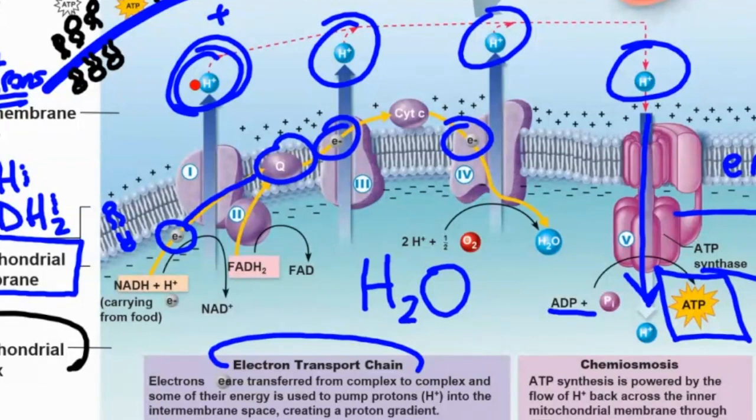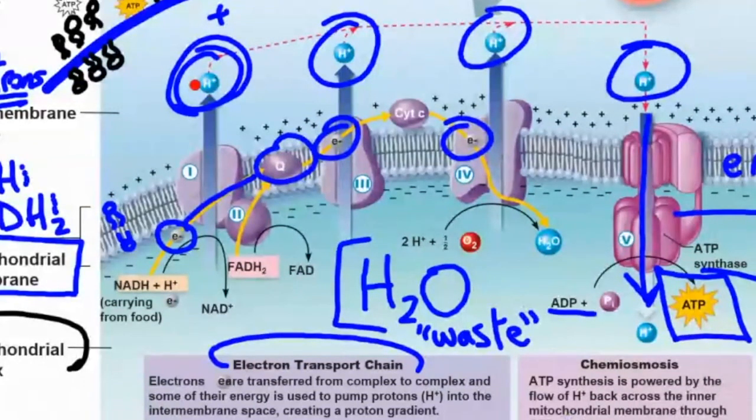But do you think that our cells are going to waste the water that we make? No, we're going to use it. That's good, clean water that we're going to use. So this water right here, you may see sometimes me call it a waste product, and I might put it in quotes. You'll remember, this is the equivalent of what we did with CO2. We used carbon to remove the oxygen. This time we're using hydrogen to attach the oxygen to retain that molecule, and then we can use it as water.